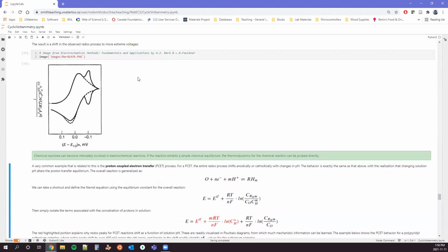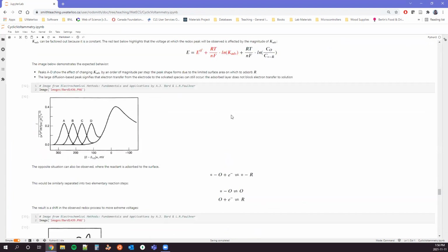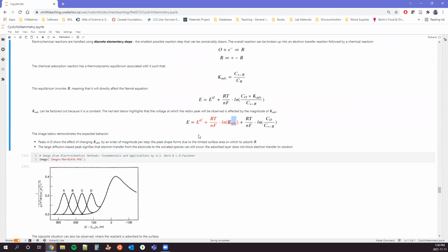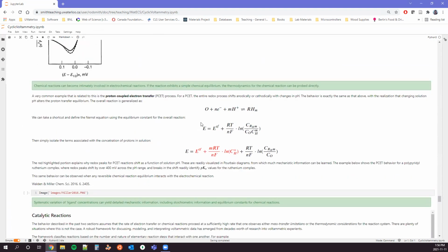These are all based on equilibria. We can look at changes in equilibria with the common example of proton coupled electron transfers. The key difference here is that in a PCET process, we can change the thermodynamic equilibrium that is this K-adsorbed species. Here we're not going to tune that K-adsorbed, but here we have the pKa of the species. As we move away from the pKa, we're going to change the equilibrium for protonation, deprotonation of our species. And so now we have a way of systematically changing what's going to happen in the system.